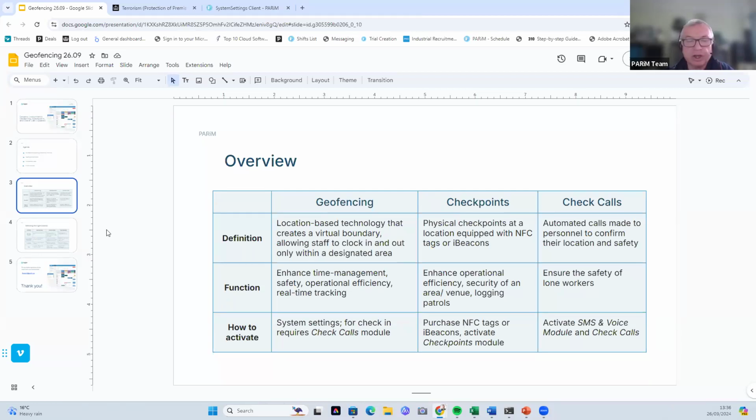And then finally, check calls. These are also called welfare or safety calls. This makes the guard call into the system at regular intervals. Standardly, it would be an hour. You can allow flexibility, so 10 minutes before, 10 minutes after, but it will always be an hour. So if he does the check call 10 minutes early, his next check call will be an hour after that. It won't be an hour and 10 after that, because that's outside of the regular frequency of the check calls and the need.